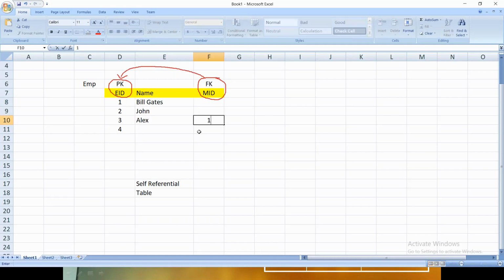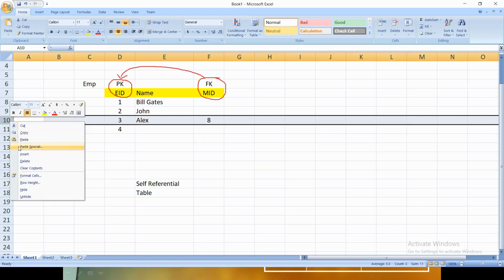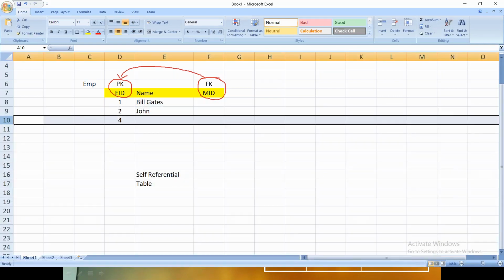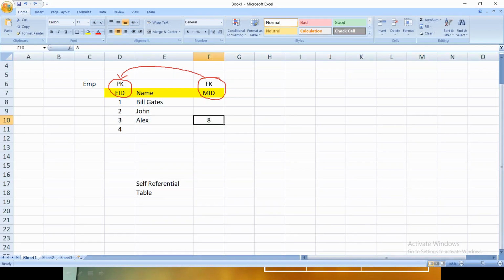So Bill Gates is one. That means when you give one, the foreign key will take one and verify. Is it one? Yes. It has to be there, otherwise it will not allow. You cannot give eight here. If you give eight, what will happen? Is it eight? No. It is not there. The entire row gets rejected. Remember this, you will get a foreign key violation error. The entire row is rejected automatically by SQL Server or Oracle. This is the behavior of the software. Clear? You cannot enter a non-existing value.